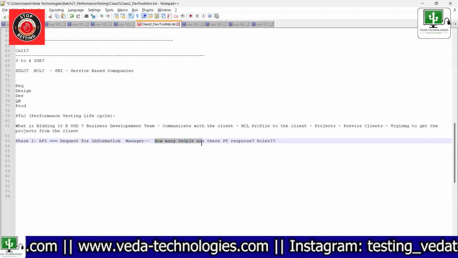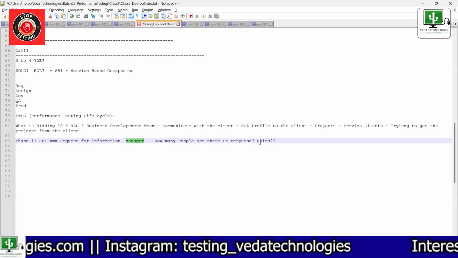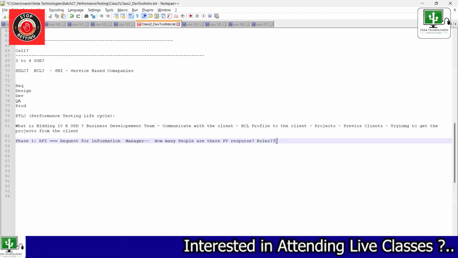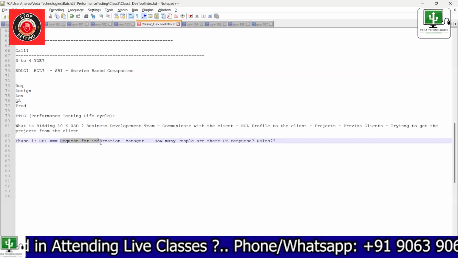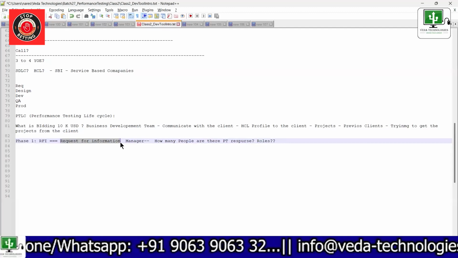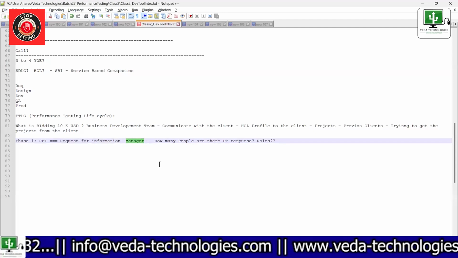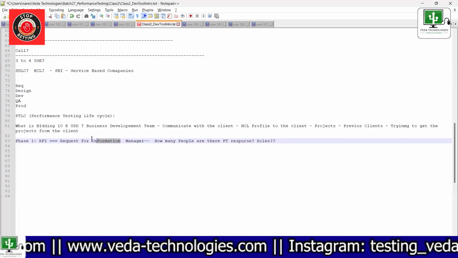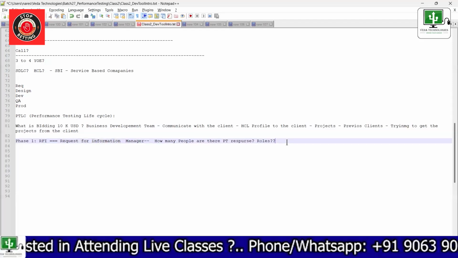If we are asked how many people are there, this person will respond. What are the roles and responsibilities? What projects did we implement? What challenges were there? This kind of request can be mailed by the client, and one person from the service-based company, mostly a manager, will help them understand whatever they asked. That is the actual phase.